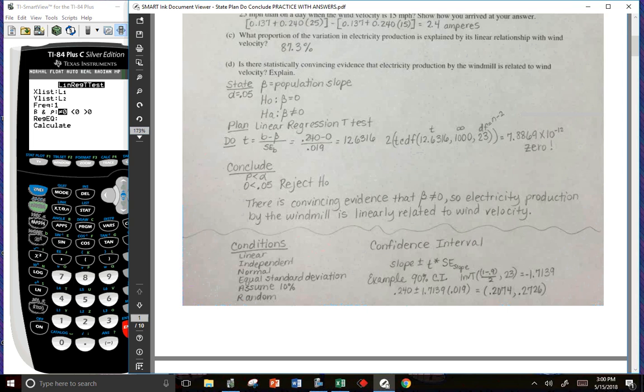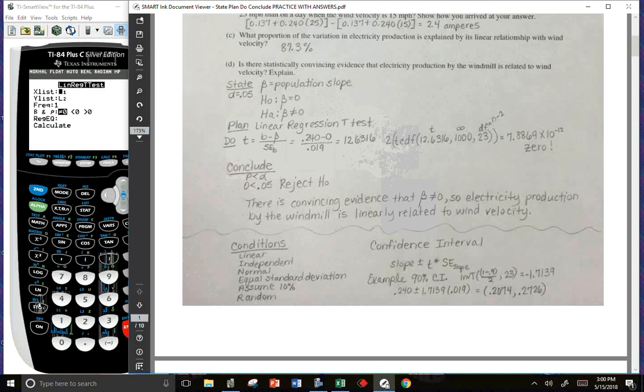Okay, so then I did T-CDF. If you had Z, you would do normal CDF, but we have T, so we do T-CDF. And why am I multiplying by 2? Because there's a 2 in front of there because of the alternative hypothesis. Anytime the symbol is not equal to, we have to double it when we're working it out by hand. Please understand, if you're running the test on the calculator, it does it automatically, right? Do y'all get what I'm saying? If you're actually running the stat test, linear regression t-test, and you hit not equal to, it doubles it. So don't double it again. It's only when you're working it out by hand.